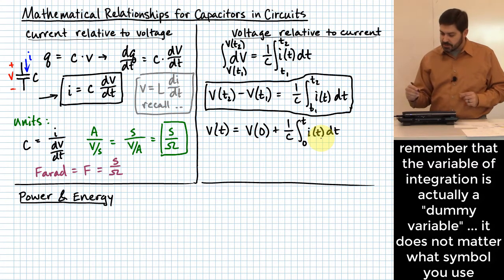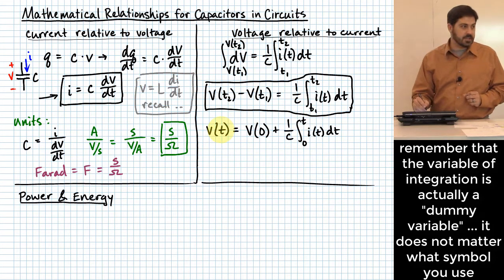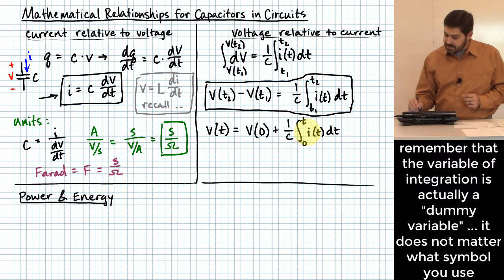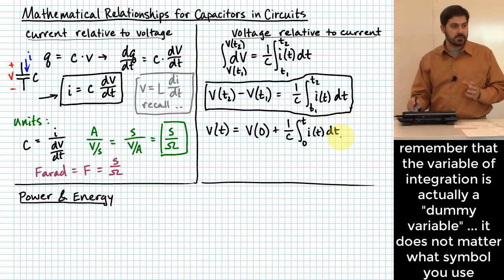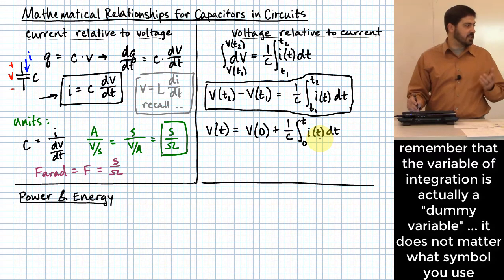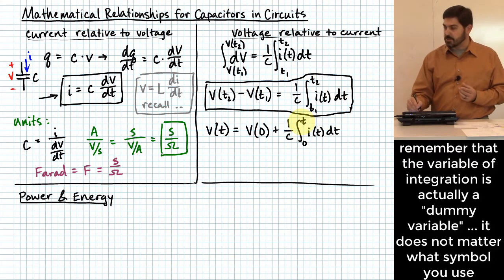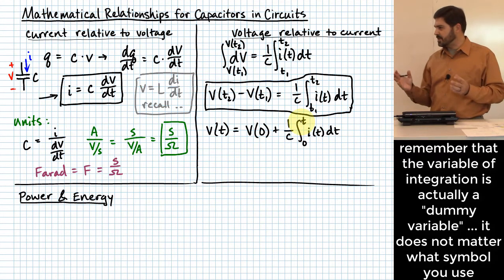Okay? So I should emphasize that the t that I have in the limits of the integration is the t that I'm putting in v of t over here, whereas the t in the i of t dt is a dummy variable, and so sometimes in some texts you'll see them replace that variable with some different kind of variable so that it emphasizes that it's a dummy variable and not the one that you're actually using. Does that make sense?